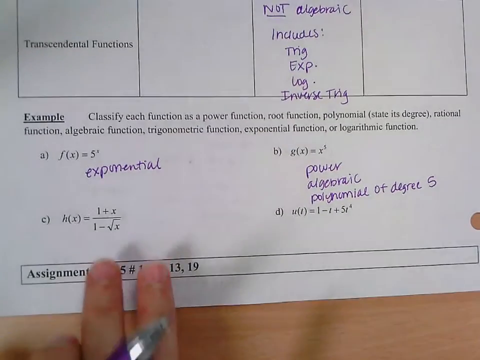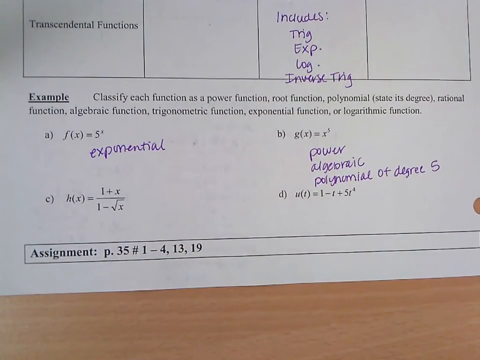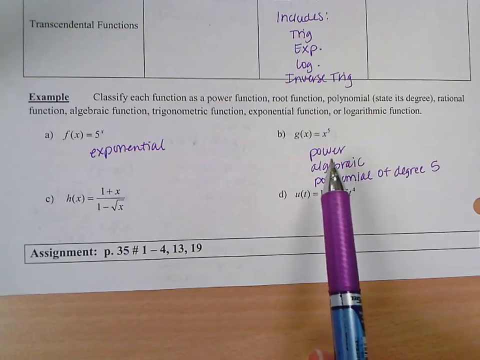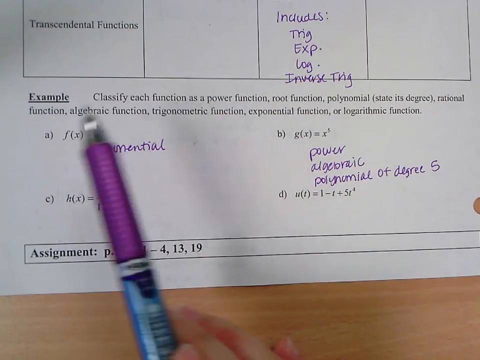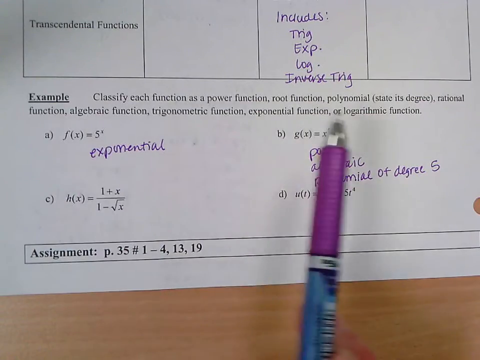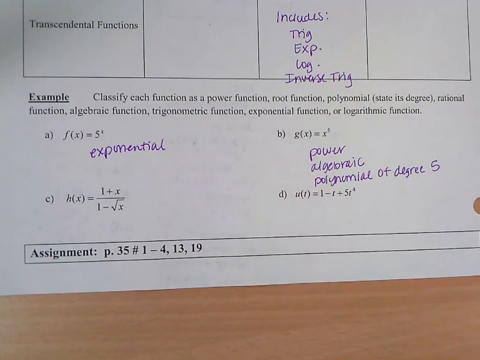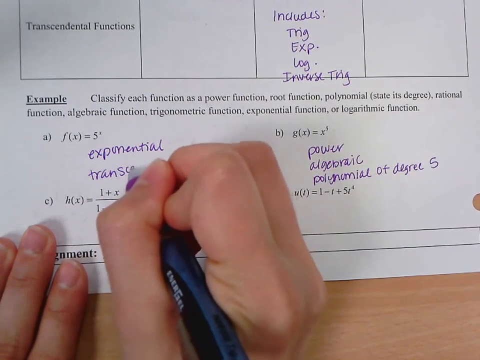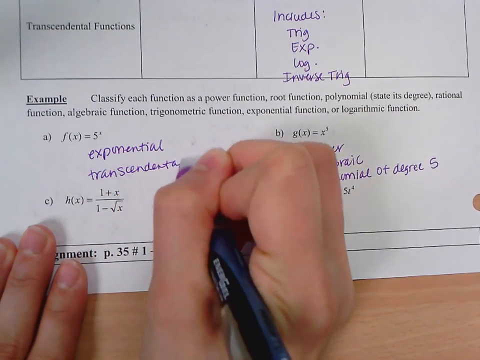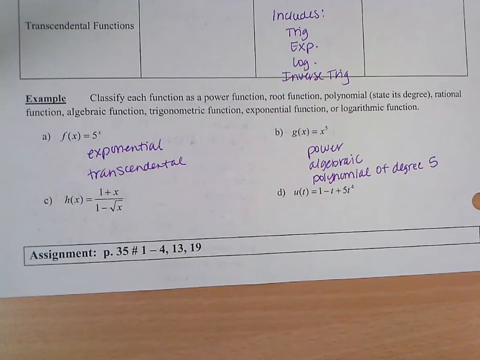If we have to put algebraic under that one, do we have to put transcendental under A? We should. If you look at what it listed up here, it has algebraic. It never said transcendental, but we could. It's kind of assumed that if it's not algebraic, it's transcendental. So if you don't put algebraic, I think that's where they're coming from with the directions there.